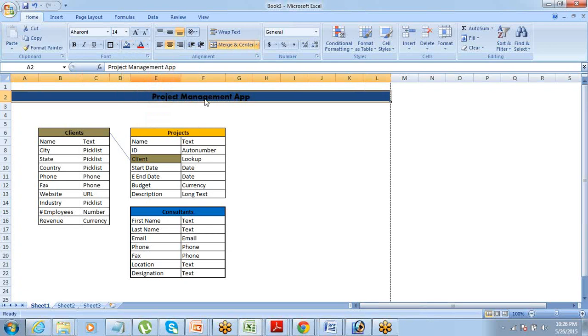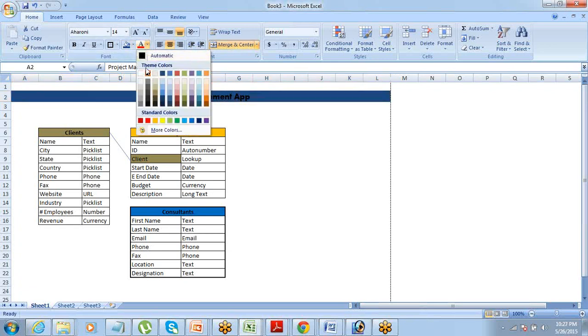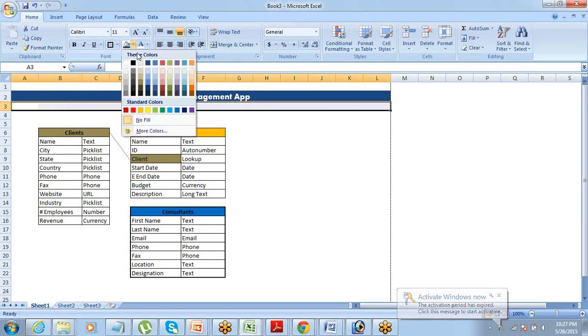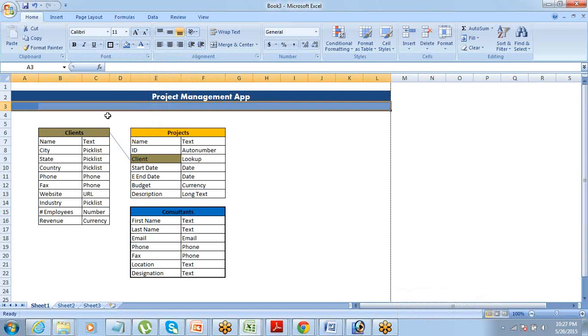If you want, you can put a color also on this. Okay, maybe write the name of the client. Who's your client? It's not their clients, it's your client. IBM Limited. That's it.